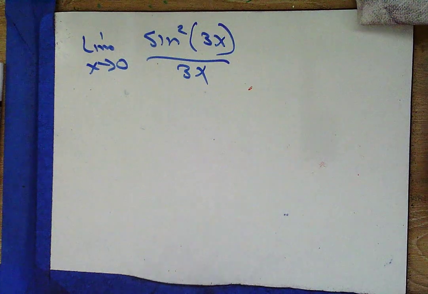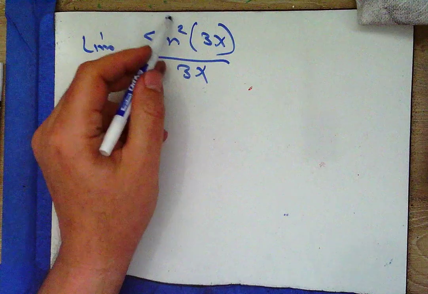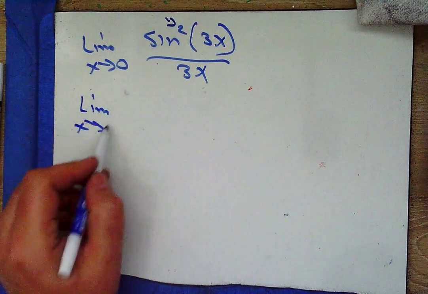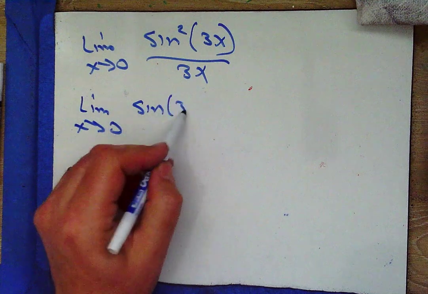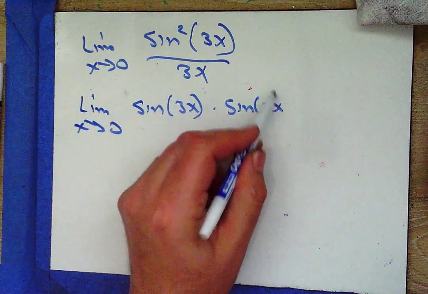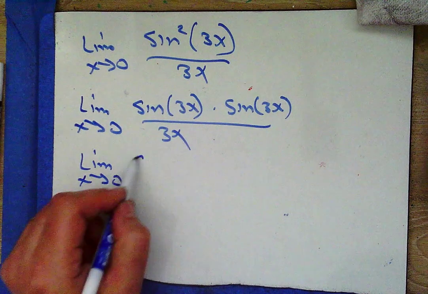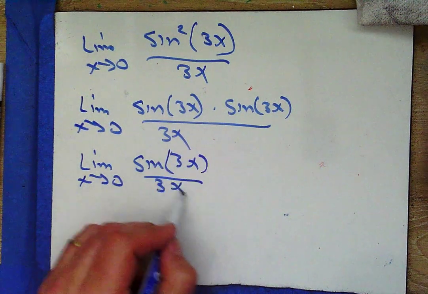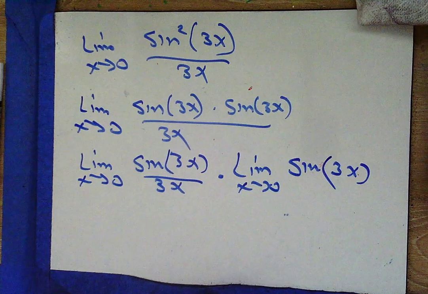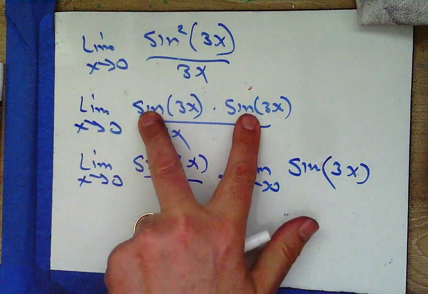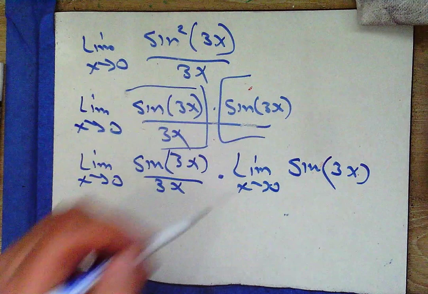All right, so did you say, hey, these are the same, this limit is equal to 1? Yeah, that's kind of problematic because of the squared. So let's take a look and see what we could do with that squared. I mean, it's already 0 over 0, so I know I got to do something to it. So let's say that sine squared is sine 3x times sine 3x over 3x. Well, then I can write this as the limit as x approaches 0 of sine 3x over 3x times the limit as x approaches 0 of sine 3x. Right? I'm splitting up that squaring into sine 3x being multiplied, and then I'm going to split this into two limits and evaluate each of these separately.